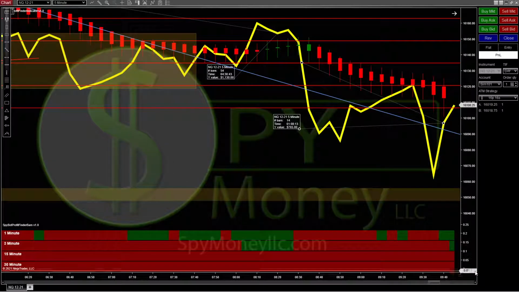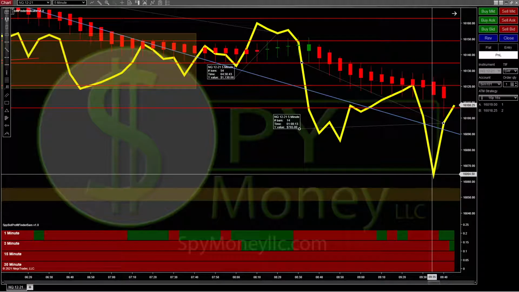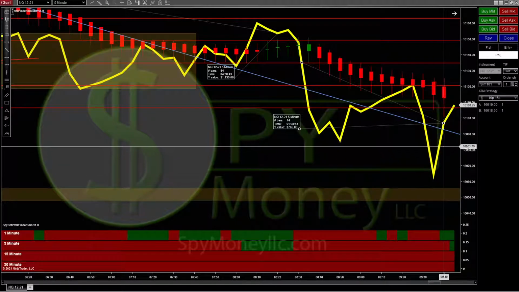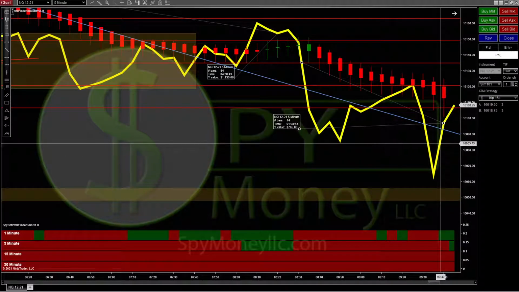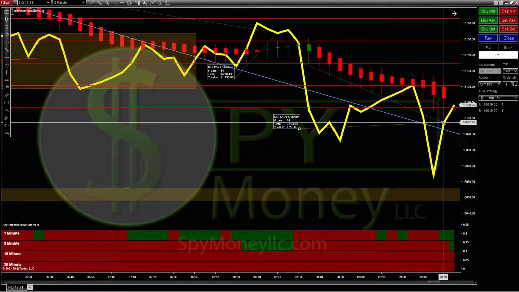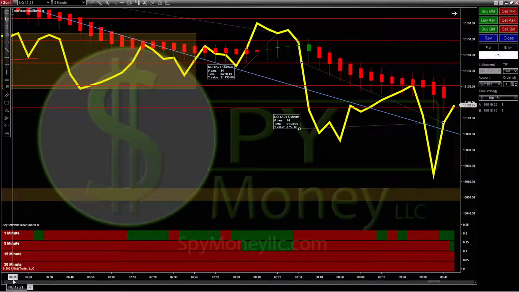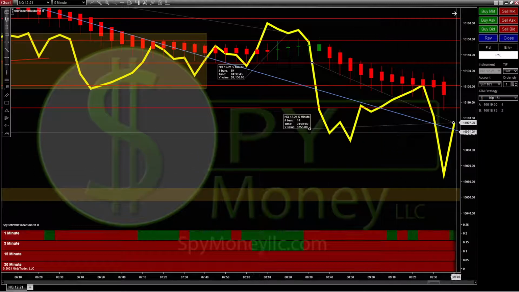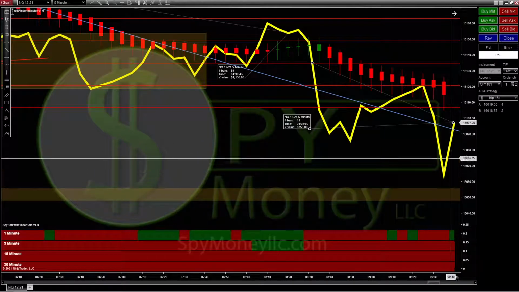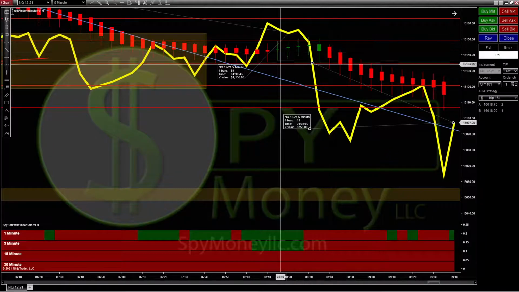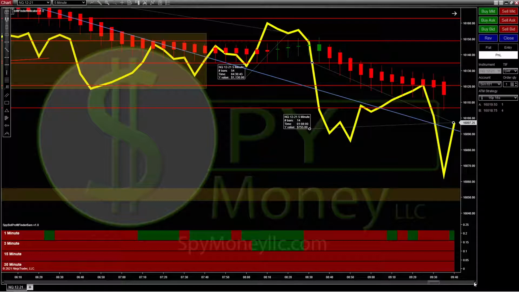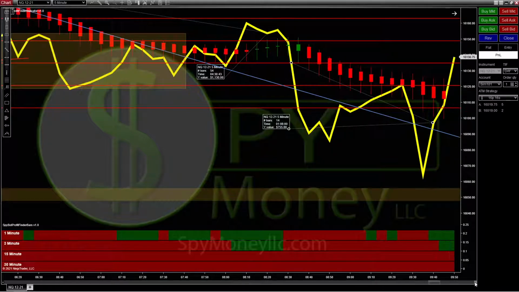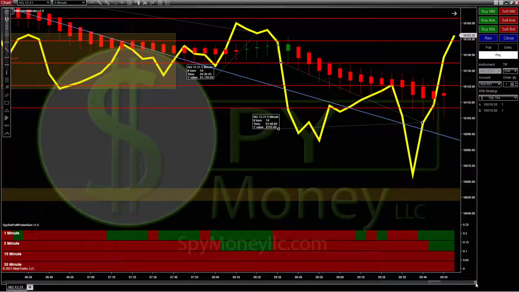We've got 3 reds and 2 greens. When we got down here, I probably would have been taking profits and rolling through there, especially when this green popped up. I think the green was right there. Yeah, there's the green. So when we got that green candle and it's coming up, but you're watching this price, it's volatile in here. What you're trying to do is take the majority. So there's your 3 red. Now you got 3 red, 2 green.